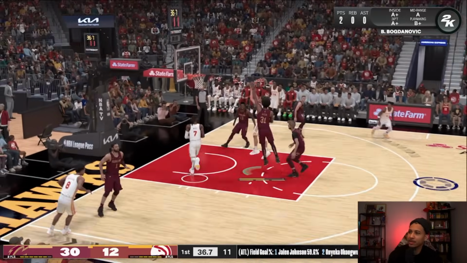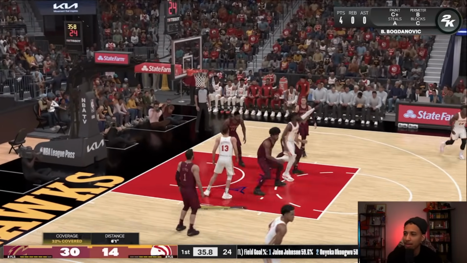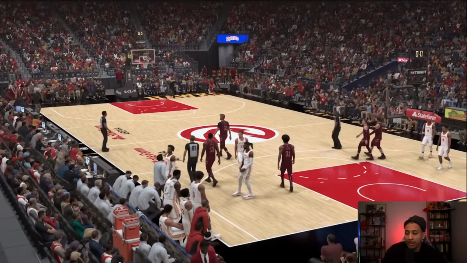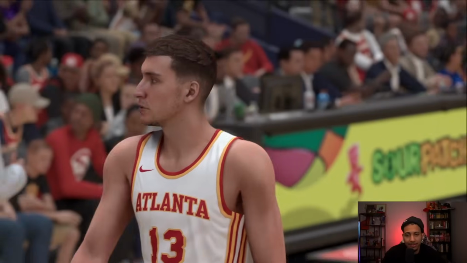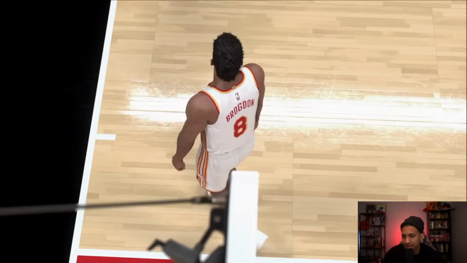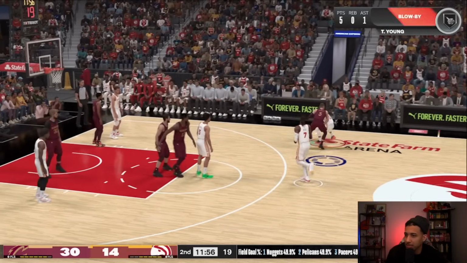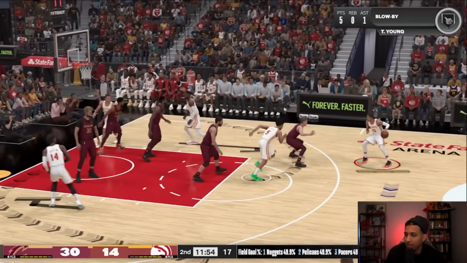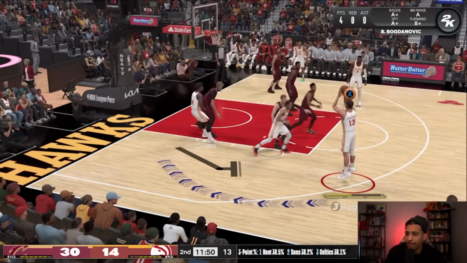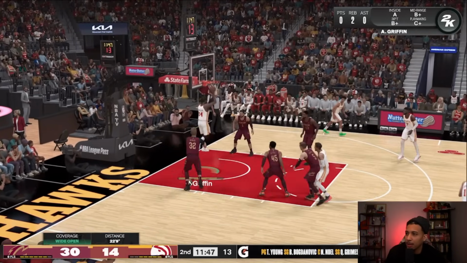Now here's Bogdanovic. Come on, Bogey. I need a spark. The end of one. We down 16 points right now. Terrible first quarter. But Quentin Grimes is in the game for the first time. Hopefully he can be somebody that can make some shots for us. Bogey, we need it.